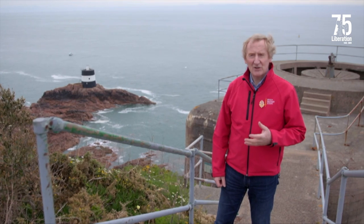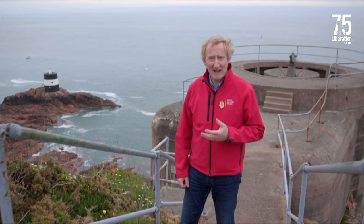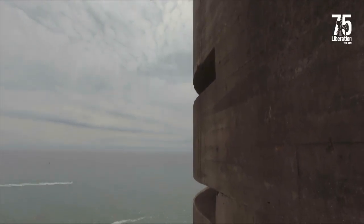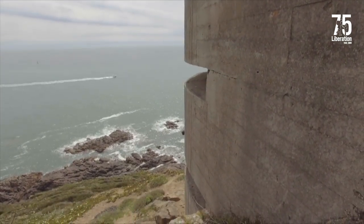There are two prominent towers on the headland here, built 150 years apart. The first one is a British Napoleonic Martello Tower, and behind me is a German Marine Peilstand — a directional observation and range-finding tower, construction of which started in 1943. The plan was to build a network of these towers around the coastline of all the Channel Islands — Jersey, Guernsey, and Alderney — and linked together they would provide all the range-finding and direction-finding for the artillery on all the islands. They were never completed. Only three were built in Jersey; this is number one. They are unique to the Channel Islands — you will not find them anywhere else.